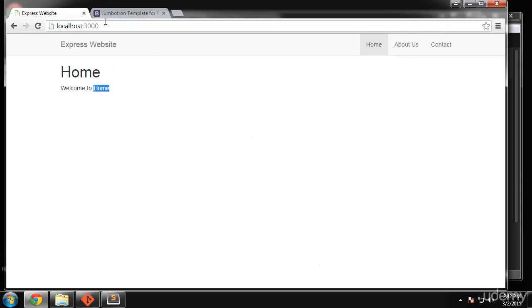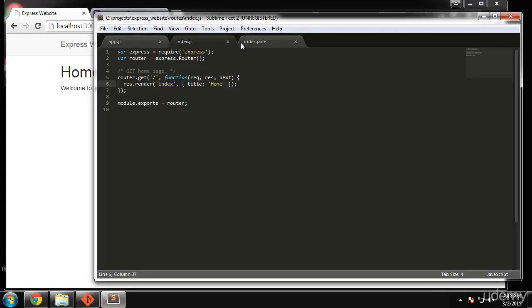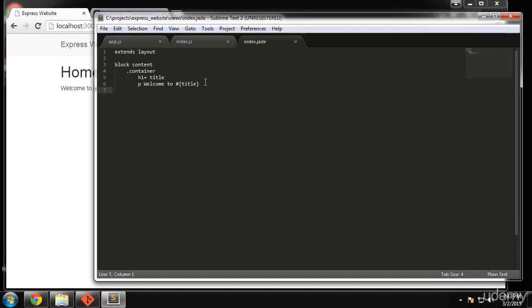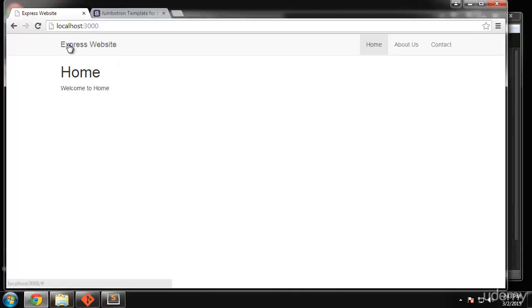Alright, now to make this look like this, we need to go to index.jade, and let's see, I'm going to just take this out. Okay, we don't need that. And then in the layout, I just want to make it so that our title that we define shows up here in the tab.